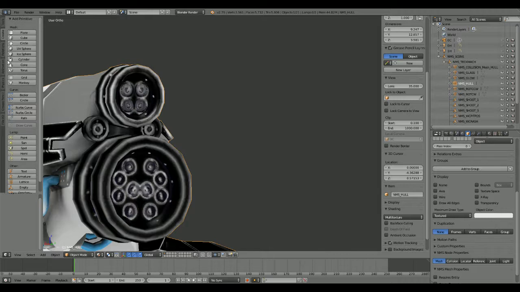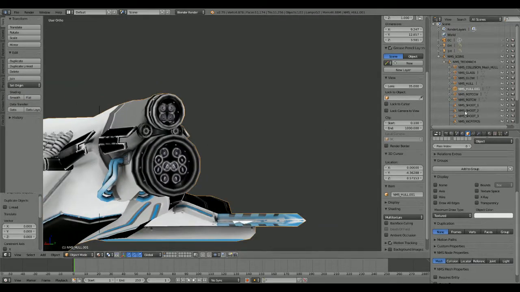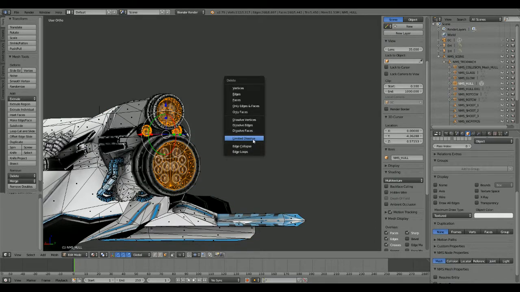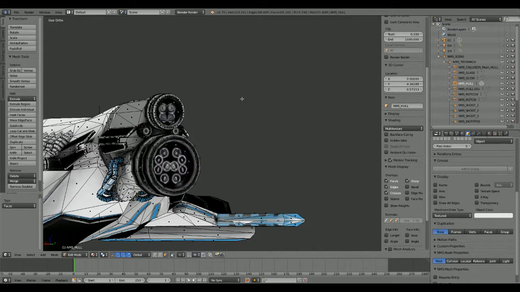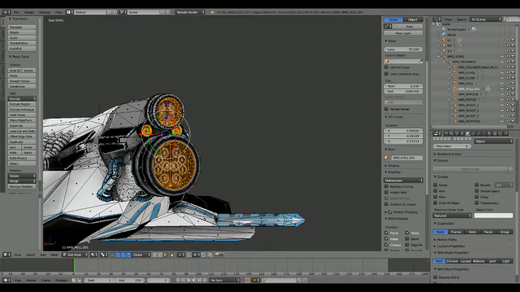So to do that, I'm going to duplicate the part as a whole. Go back to the original and delete the faces that I've highlighted. And go to my new part and duplicate the faces I highlighted.